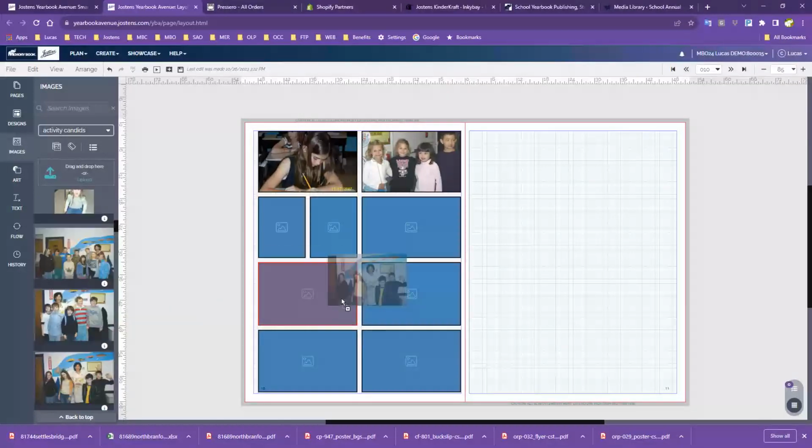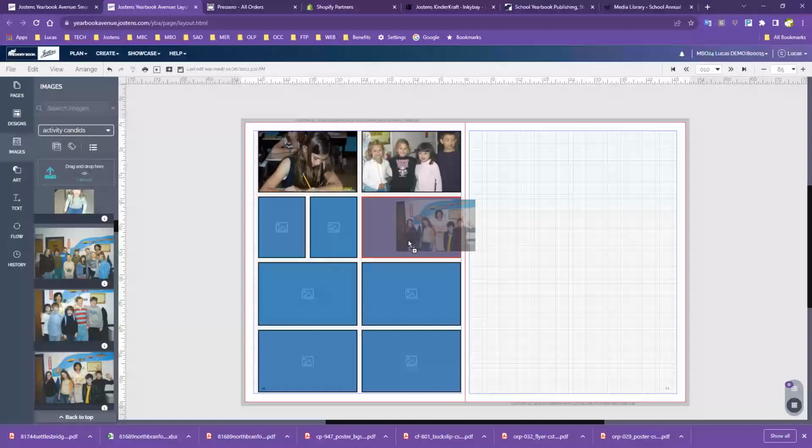Now, if you have a small image, you never know the source it's coming through, but if you upload an image and bring it over a box and it turns red, that is letting you know that the photo does not meet the size and resolution to fill that box. One thing about our program is it's not going to enlarge an image beyond its actual size.